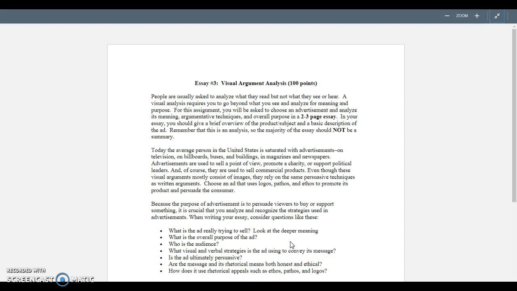So with that in mind, the other thing you want to take into consideration is that you should choose an ad that is from this country. The reason for that is because each country has different demographics and the advertisements usually tend to reflect that. So if you were to pick an ad from another country, you would need to do some research on the culture of that country and provide some background information and discuss how that ad reflects that country's culture and so forth. So as you can see, that would be a lot more work.